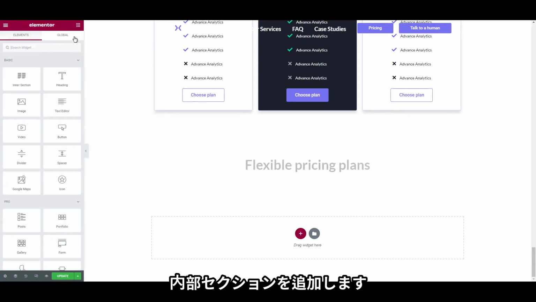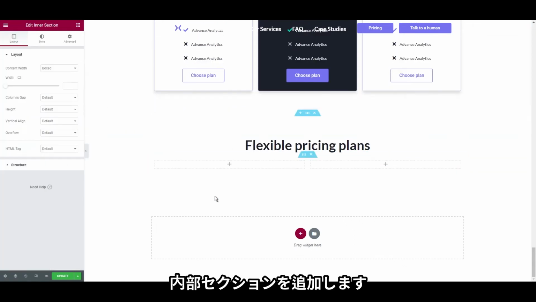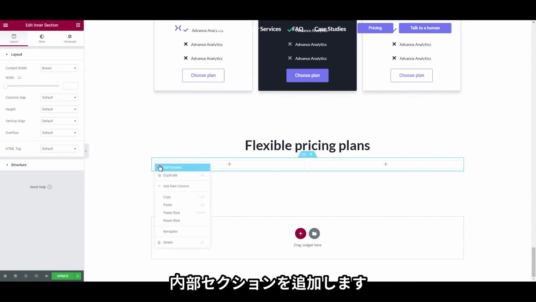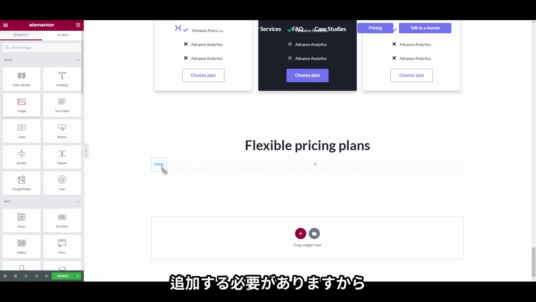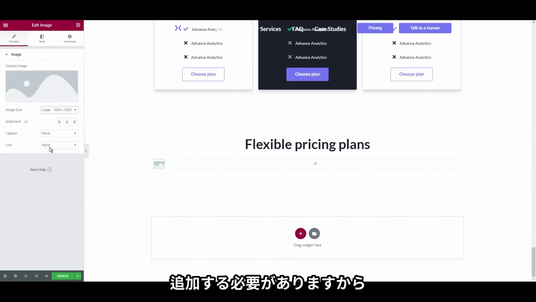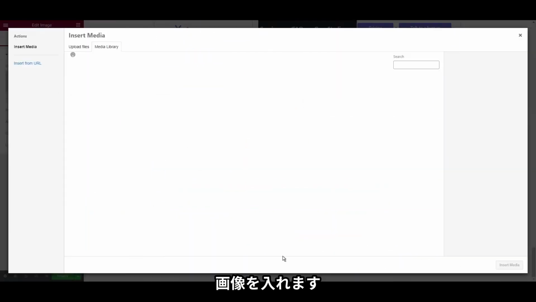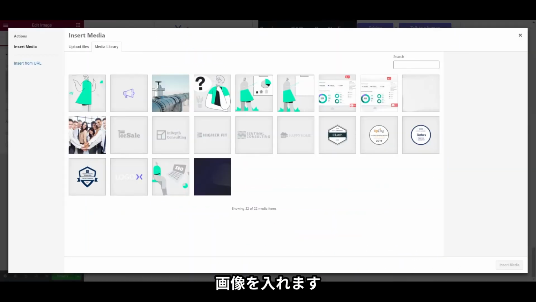And let's add a section here, and in the left column let's set the column width to 5, because we need to add an image here, the code, or what you call that one.